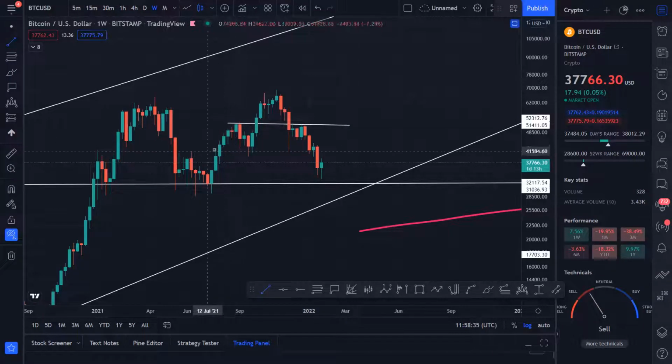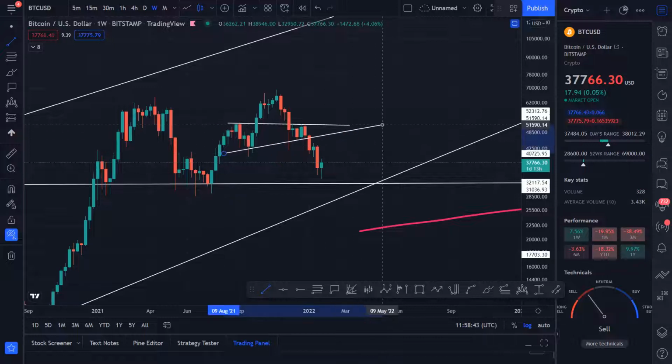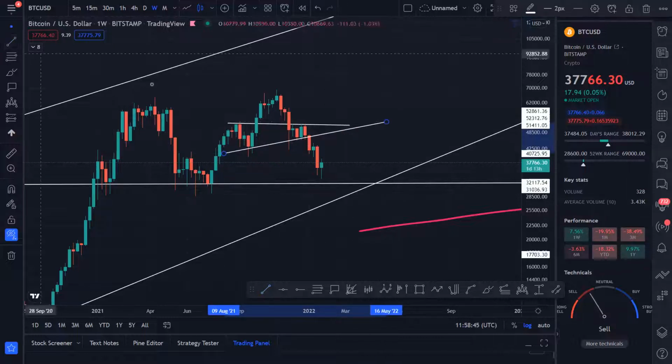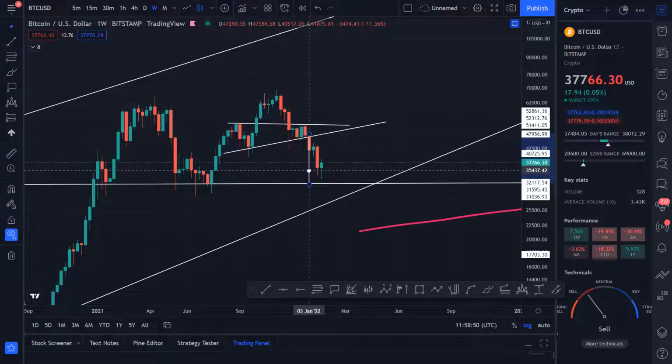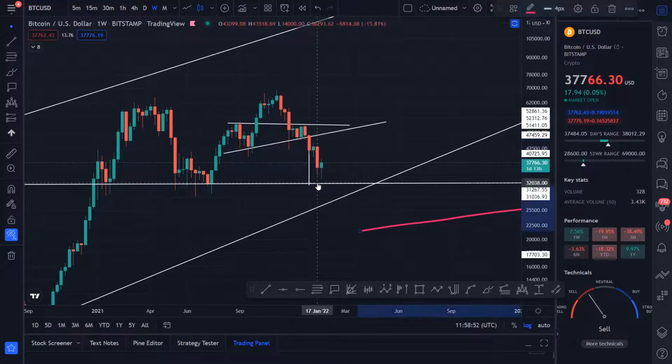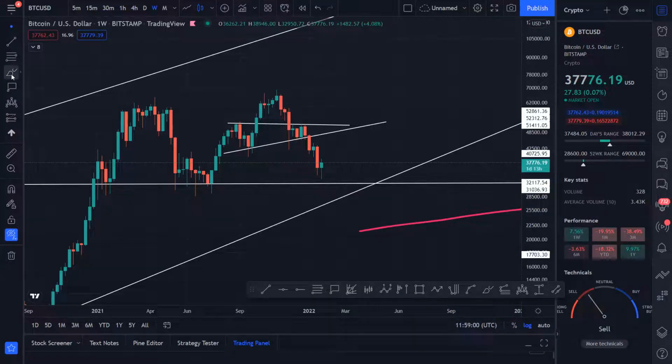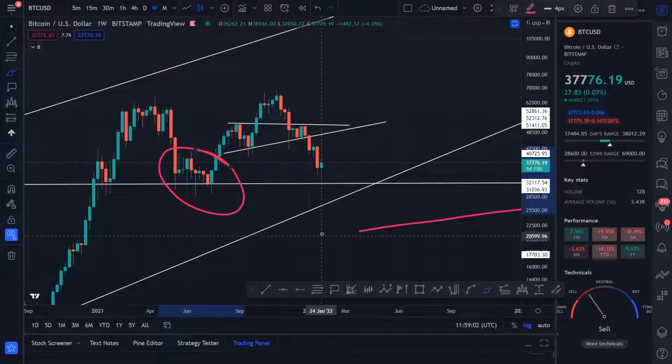We had this resistance, and we had this right over here. I got this support, and as soon as we broke out, we had a technical target to the downside. And you can see as soon as we broke out, this was the technical target, the 32,000. We came very close to it, 33,171, because a lot of accumulation was done in this area.